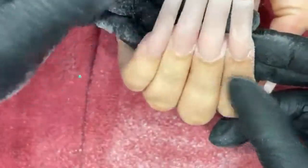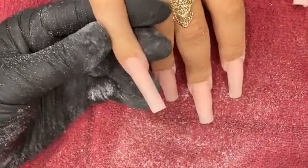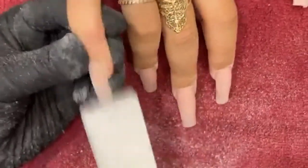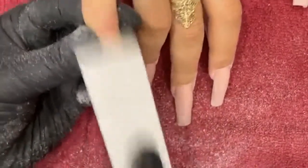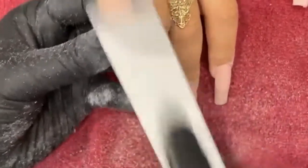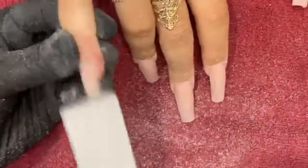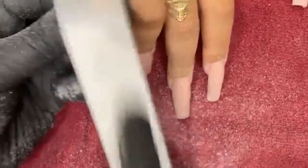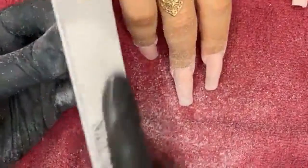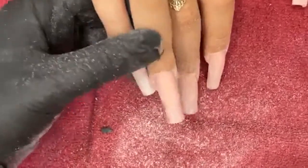Wow, that's nice. A little bit of hand filing, smooth it out. Nice. This design is gonna be cute. Until you see it, it's like a white design.